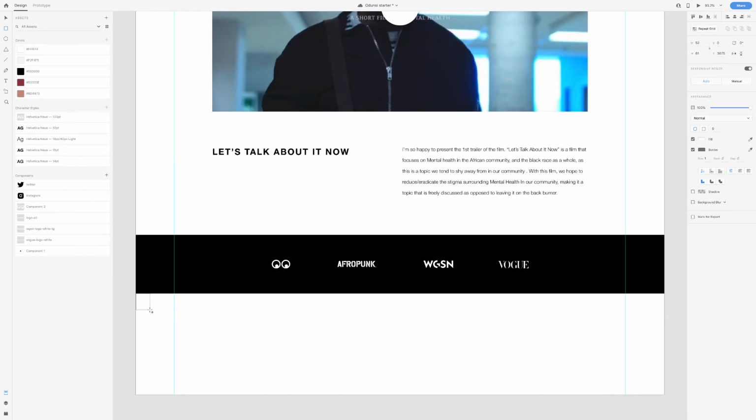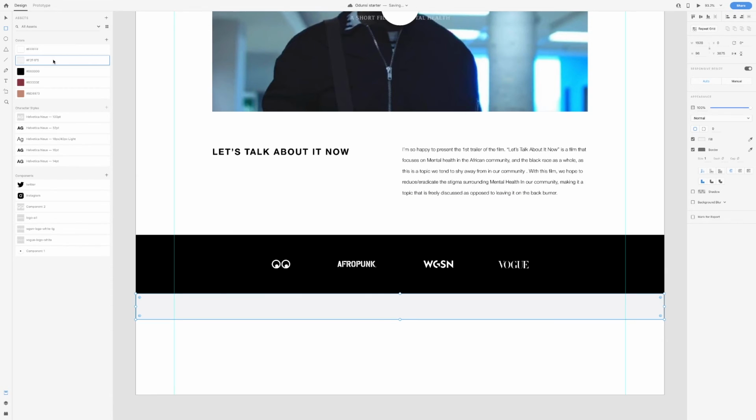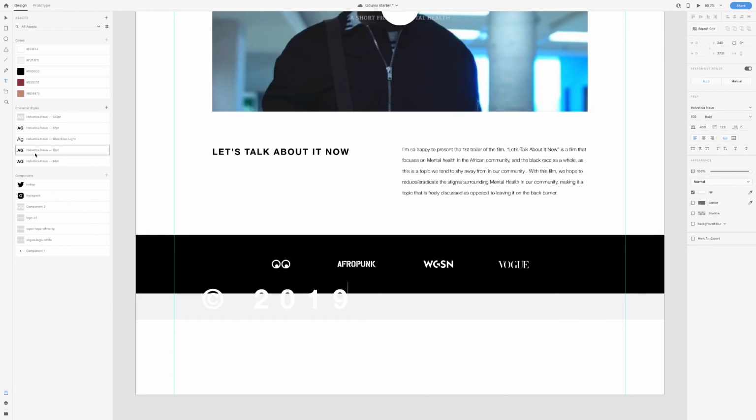Finally, we can work on the footer. Our footer is going to have a height of 96 pixels, and it will simply stretch across the entire screen. And we can change the color of the footer to F2F4F5, which is sort of this little off-white. Turn off the borders. We can select the text layer and add a copyright. So we can just put the copyright symbol and then 2019, and this default character style is killing me. I don't know why XD just keeps defaulting back to it.